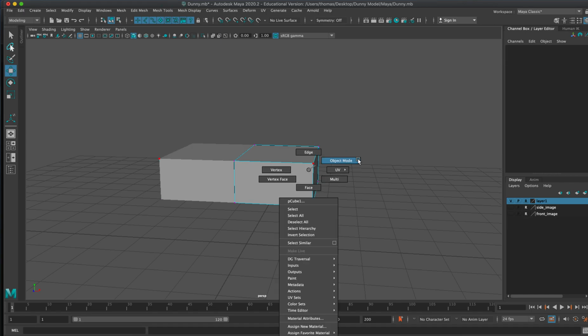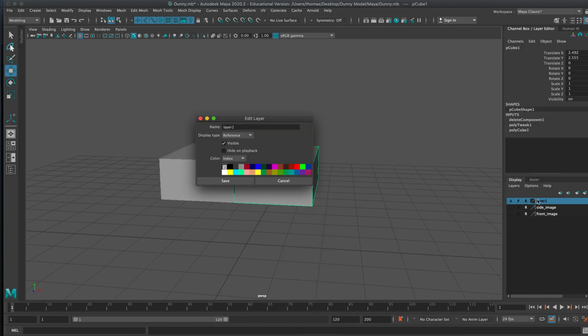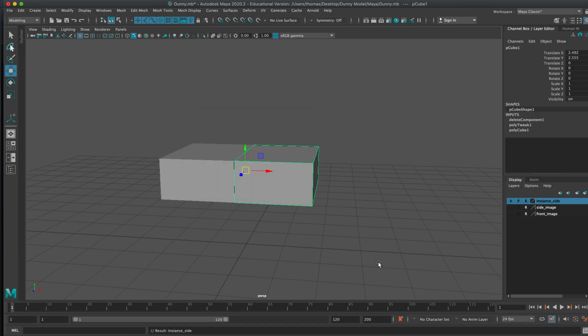So again, just get into the habit of naming things. So that side one is instance side. That's all. Just keep it simple. That way you know what it is. Sometimes you'll have 180 different things over here to write, and it just gets out of control if you don't organize it. I'm probably the worst person in the world at not organizing my layers here.